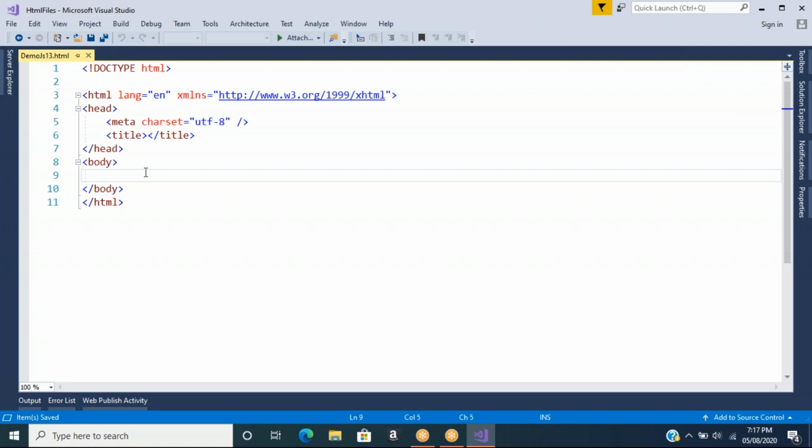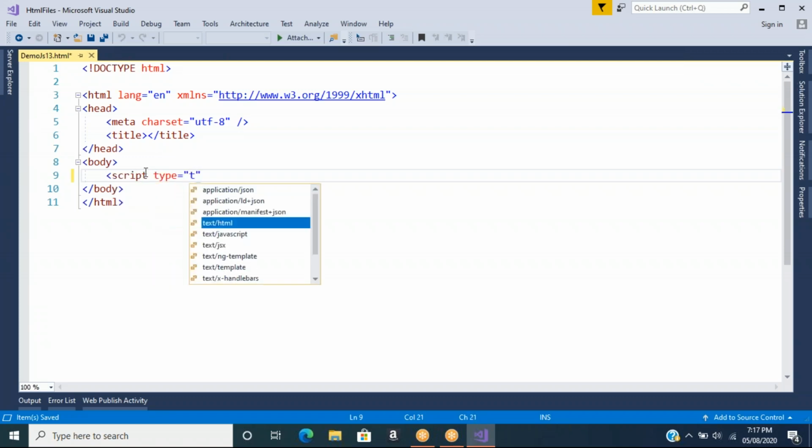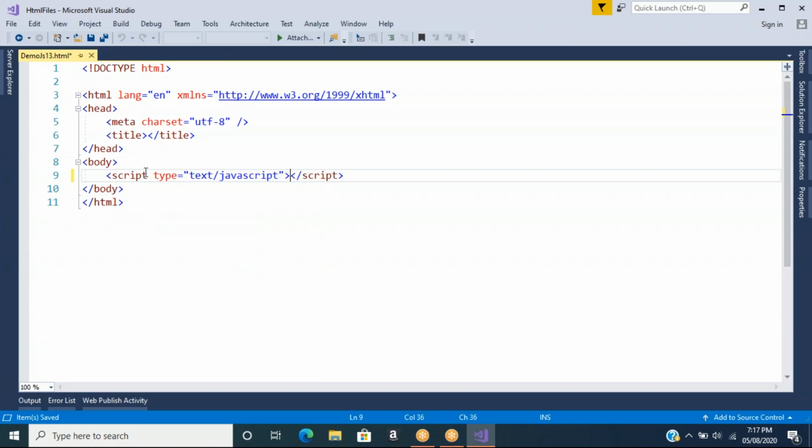Now, first we write script type equal to text/JavaScript. In that, I'll write function F1.